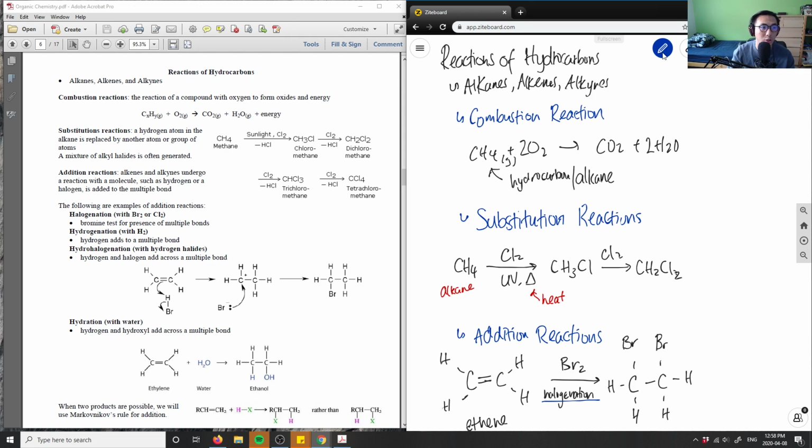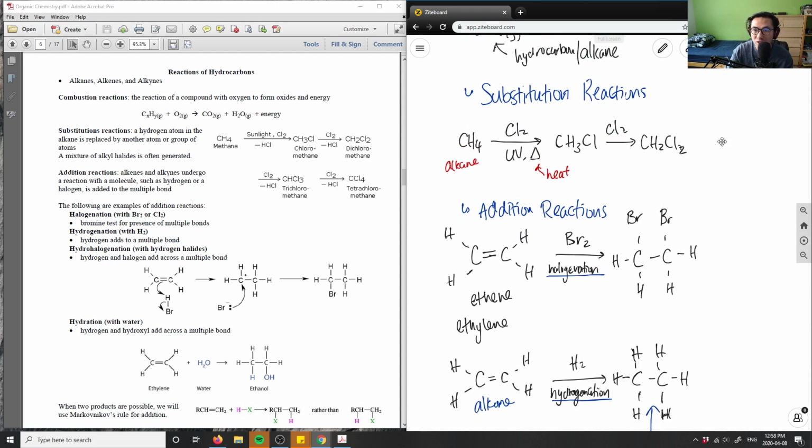Again, the combustion reaction you're familiar with, complete and incomplete combustion. So you learned about that in grade 10 and grade 11 chemistry. We're just burning a hydrocarbon and we get water and carbon dioxide, right? This is called a complete combustion reaction. We know that. We don't really use that a lot in organic chemistry because we're not making something organic. Or I guess carbon dioxide is organic, but in this case, it's not making something useful that we can make into something else.